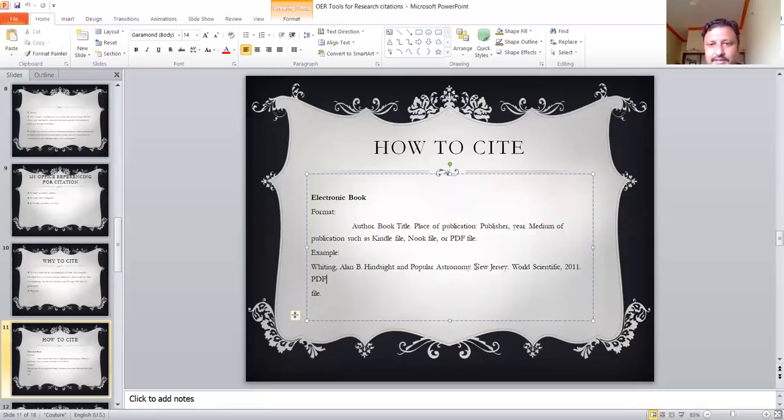Then the publisher, World Scientific, the year of publication, and the file is PDF file. This is what we have to write when we are arranging. And remember, at the last there will be the page number, when you are adding pages. But for citation, this is the major information, especially for the book itself.